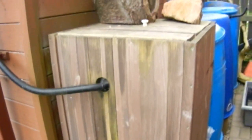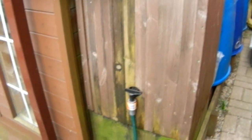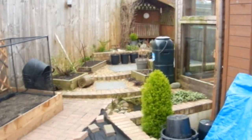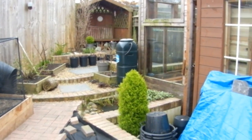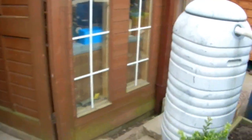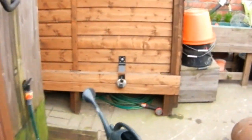So what I'm going to do is empty this one before the rain starts into that one. This one's full, I think. Yep, that one's full, just about. And into the one next to the greenhouse. So that one's half empty now because I topped the pond up again yesterday. So we'll get that done so we can collect as much water as possible.